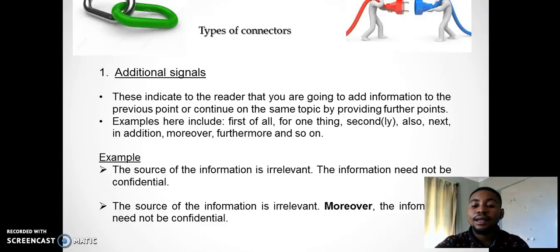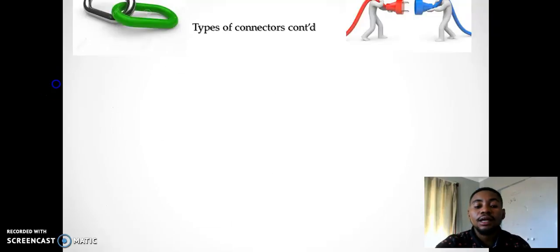It is adding in that these sentences are related together, and hence the writer feels as if there is need to improve the idea by adding more information, and hence it does not just add information, it has to add information in a logical manner, and hence usage of an additional signal as a type of a logical connector.